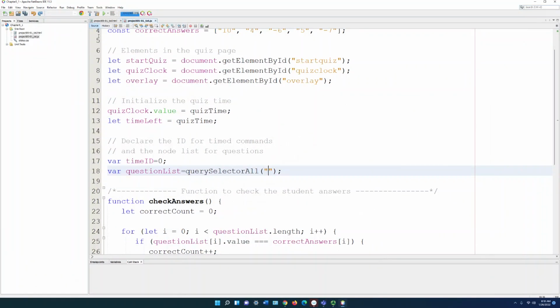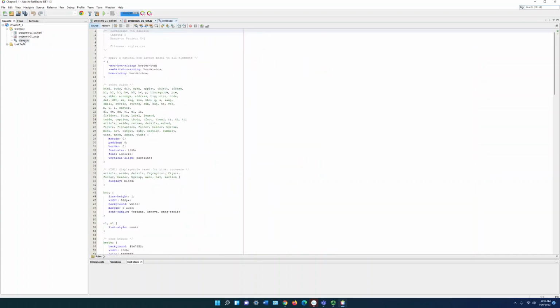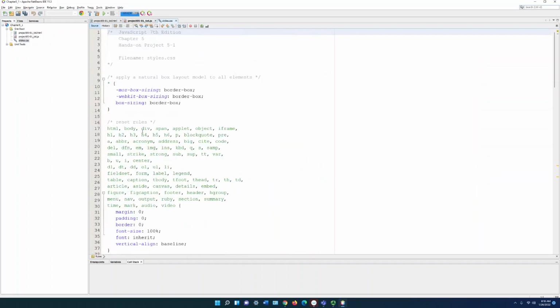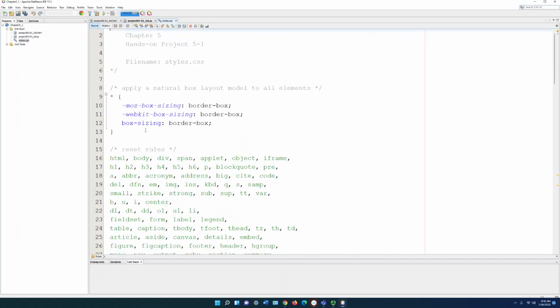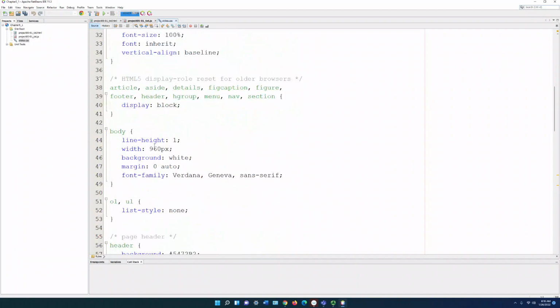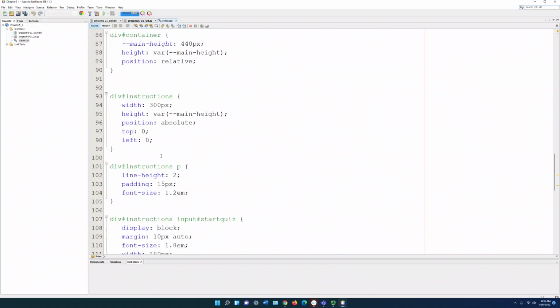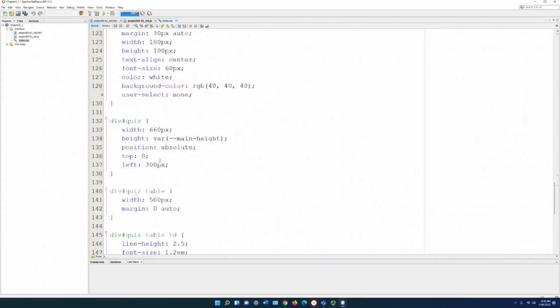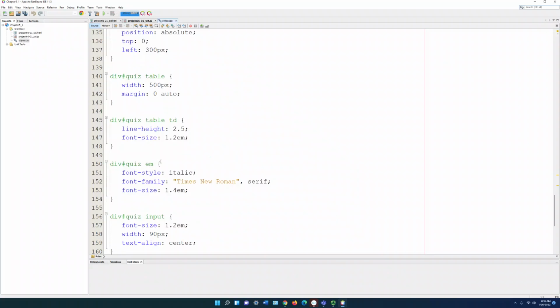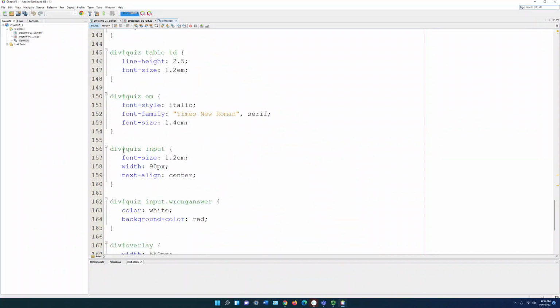Okay, so if you look at your CSS, we're going to grab anything that has a div, and a div with, it looks like, see this here, div quiz table, div quiz input. There it is. So that's what you want to copy paste if you don't want to type it in wrong.